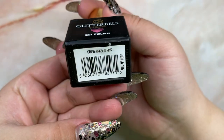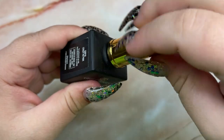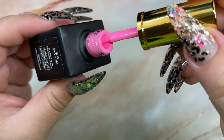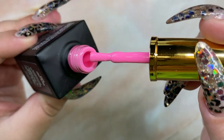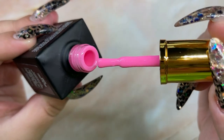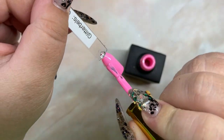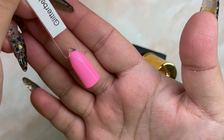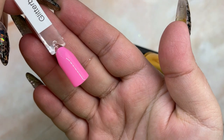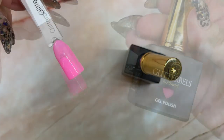Next we have Crazy in Pink. And this one is a super vibrant Barbie pink. This is a true, true Barbie pink. That one applied really, really nice. I still will do two coats of it, but it applied really well.